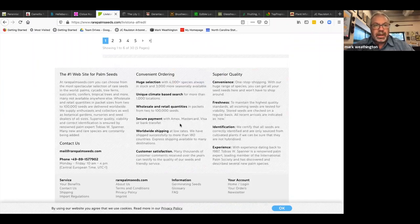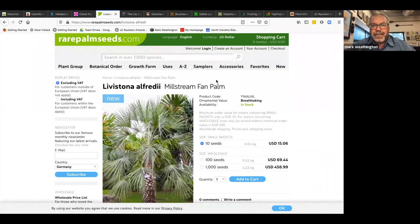They are from Europe, but yeah, I'm trying to see if they say that here. I'm pretty sure you don't. I don't remember, and I'm sorry. I haven't ordered from Rare Palm Seed in a few years. And I don't think about it much because I just send them a copy of my permit. But like I said, permits, anybody can get permits.